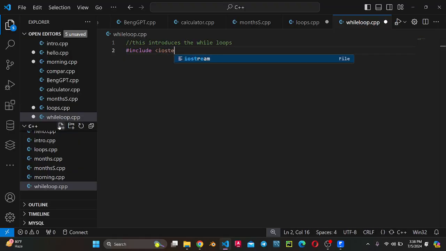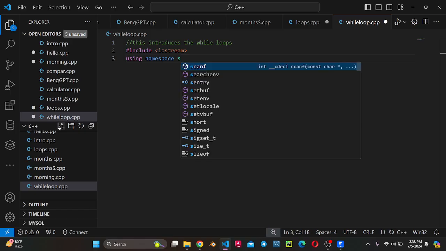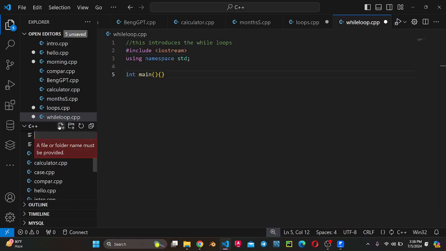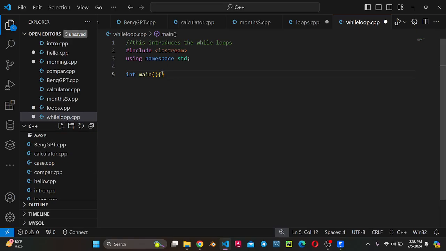So include iostream, I'm just going to write the basic C++ structure, using namespace std, I'm going to have int n. Okay, so let me make a variable. I'll call that variable counter. It's going to be counting how many times I want to display the number.